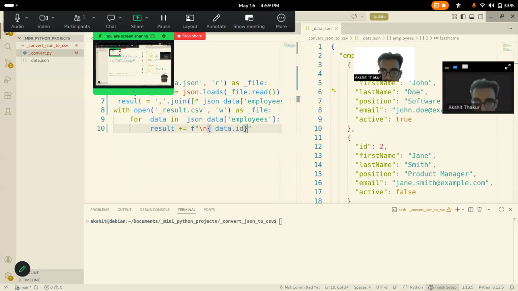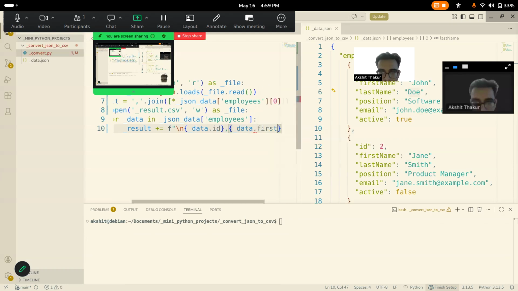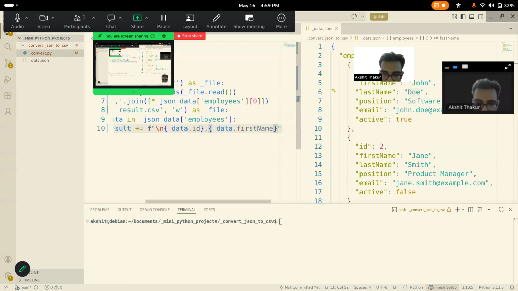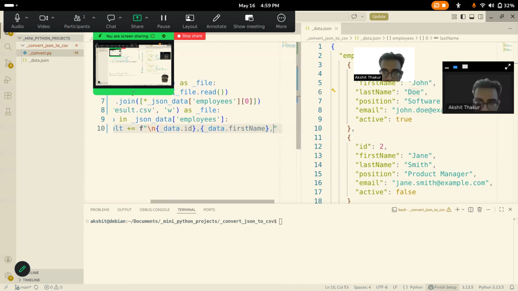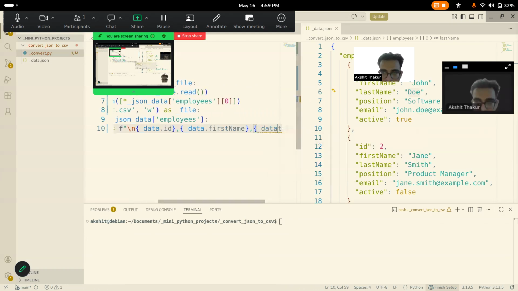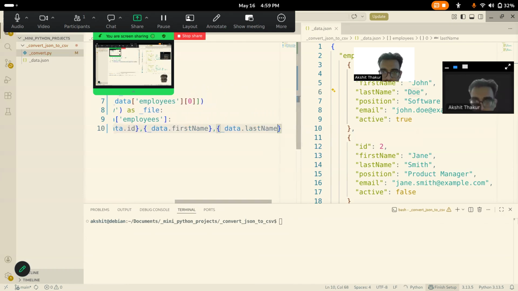First is this. We can do comma, and then we can write data dot first name, and then next is data dot last name.